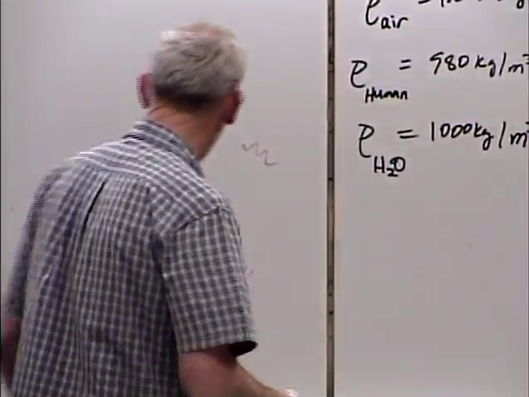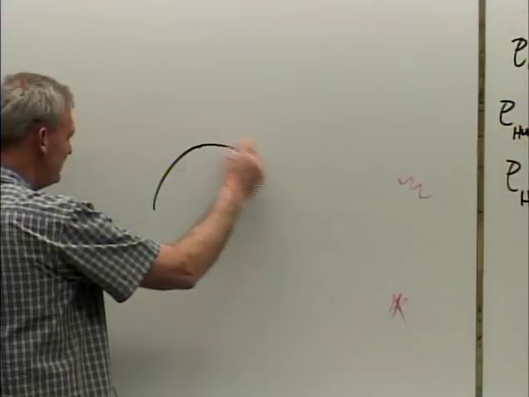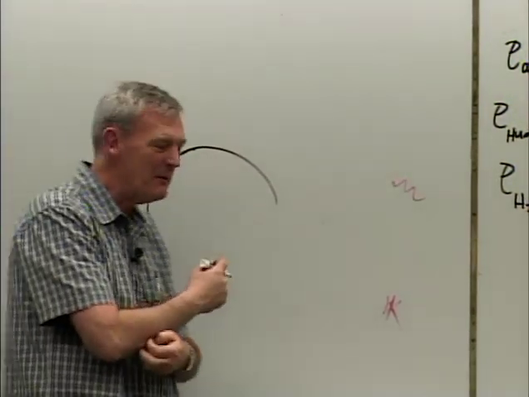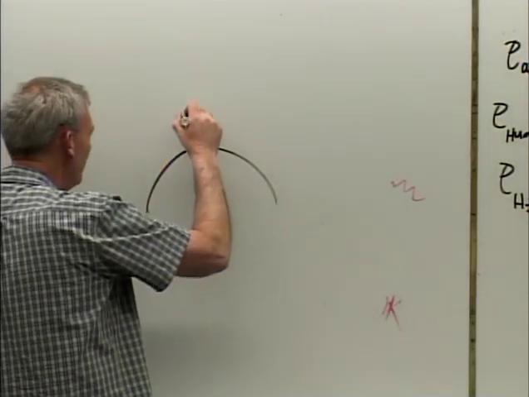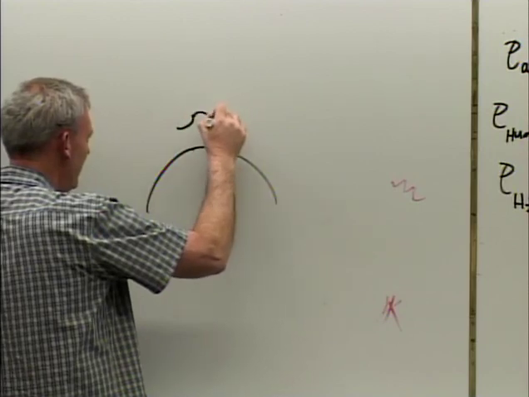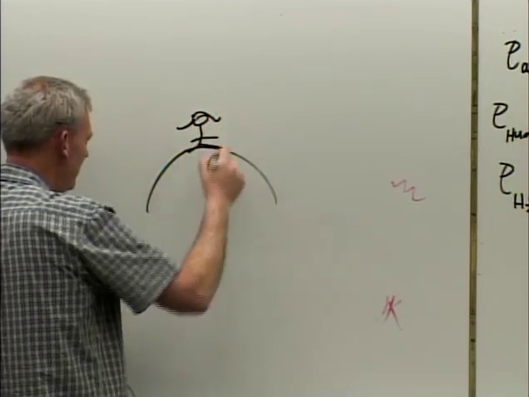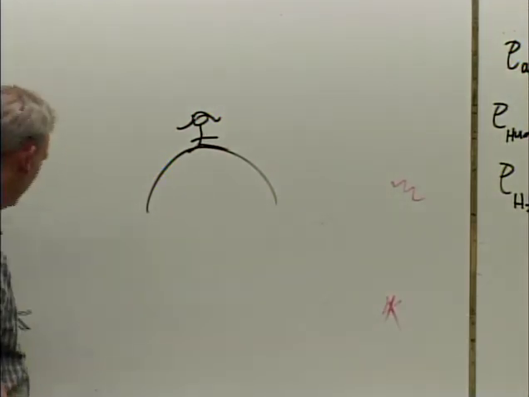Let's take a look at that, because it made no sense what I just said. All right. So you got a little girl. Let's say she's 30 kilograms. That'd be about right. Well, she's about a fifth grader then, or so. All right, so you got this little girl. She's sitting on this beach ball. Big beach ball. Anyway, she's much bigger than this.